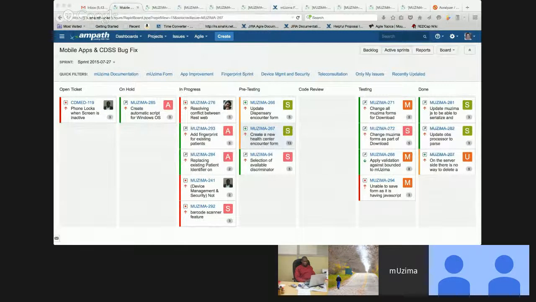Is there any other things you guys need to discuss in terms of current sprint? I just want to finish up this part and then we can move on to the next one. Okay. So let's move to the next agenda item, the implementation update.